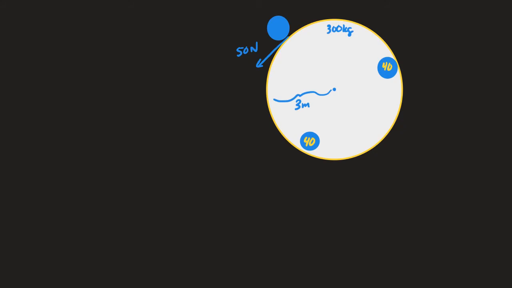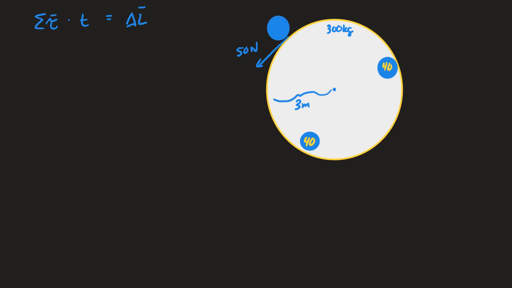So our first question, and look, the kid standing on the ground is fixed in place. Because of that, there are forces acting on the kid from the ground to hold him there. Not true for the two kids that are on the merry-go-round. They are part of the merry-go-round system. So the torque applied to the merry-go-round affects everything on the merry-go-round. So in this question, we're dealing with an external, unbalanced torque that's acting for some period of time that's going to cause a change in angular momentum.